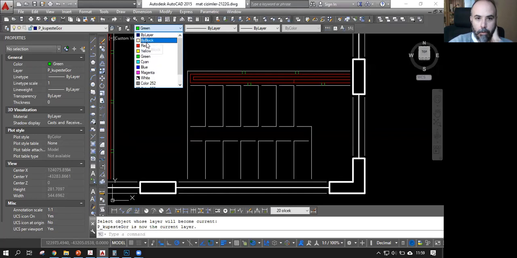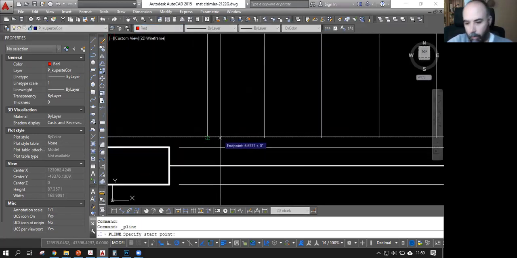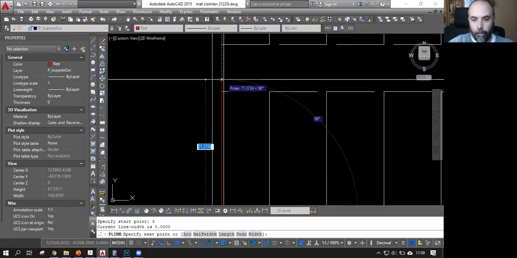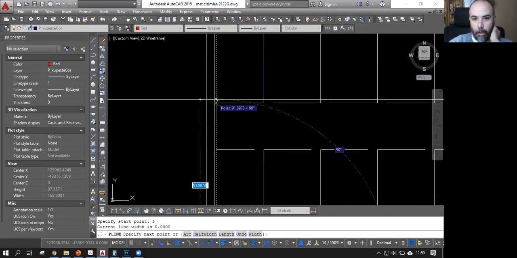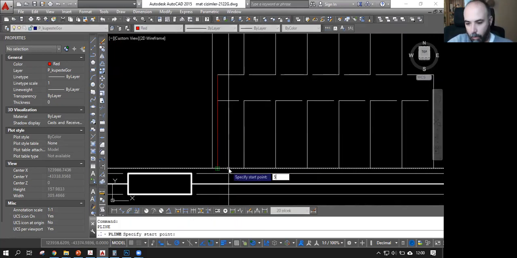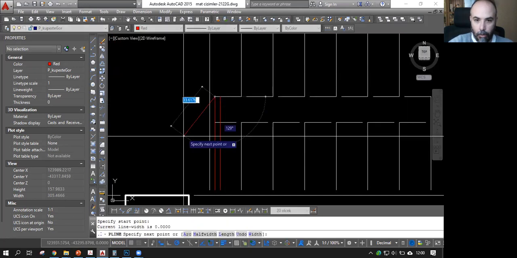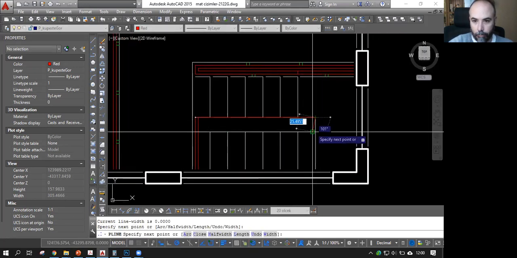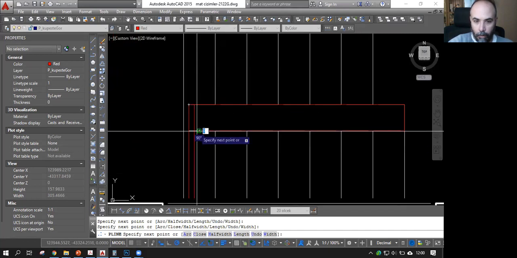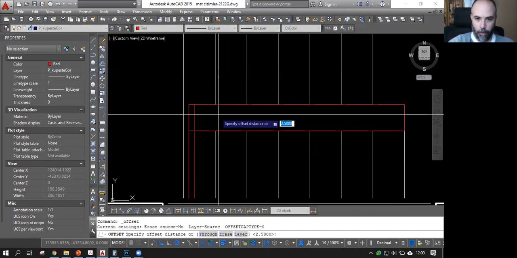I am going to add this handrail first. It comes like that, and I'm going to add the handrail next to the flights.